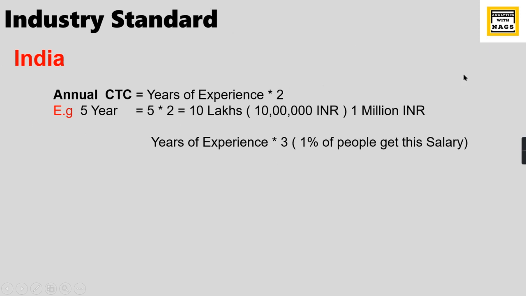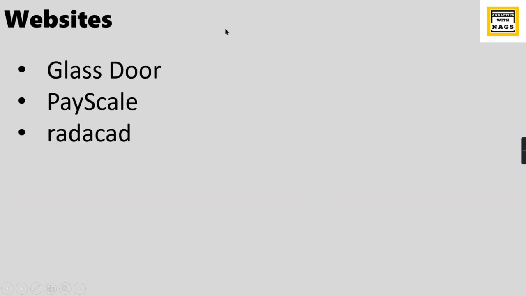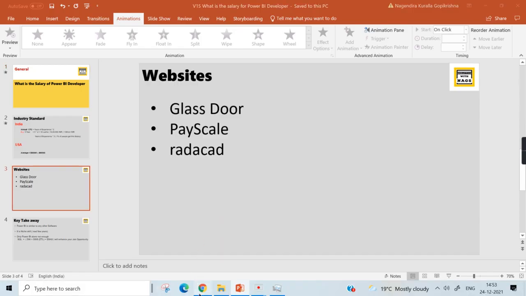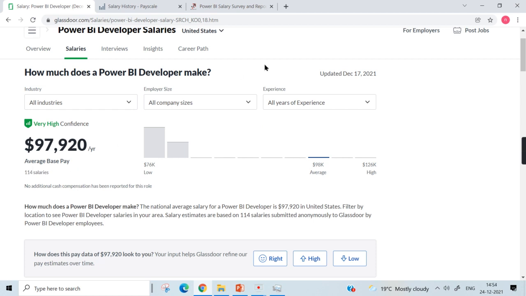So if you are getting average salary of experience × 2, that is well and good in India. In the USA, the average is around $80,000 to $90,000 US dollars. I have taken these figures from websites — Glassdoor, PayScale, and Radacard. These websites collect salary information from employees who previously worked in those companies in particular technologies, and they publish reports so we can analyze salary trends for a specific technology. In Glassdoor for the United States, based on 114 salaries, this is what a Power BI developer makes.